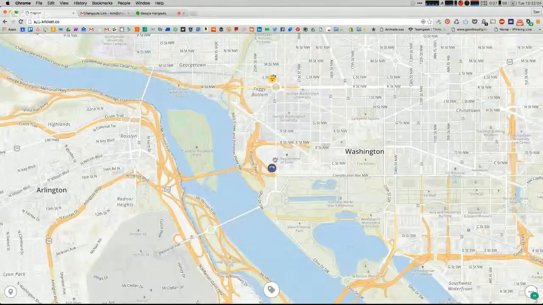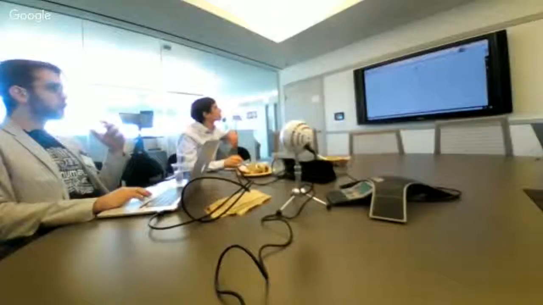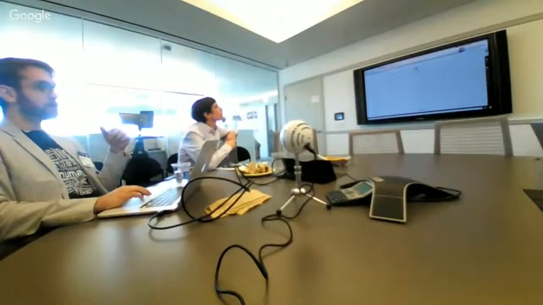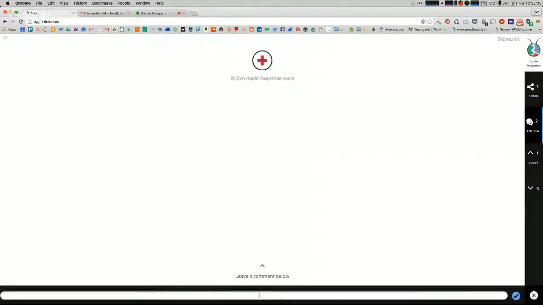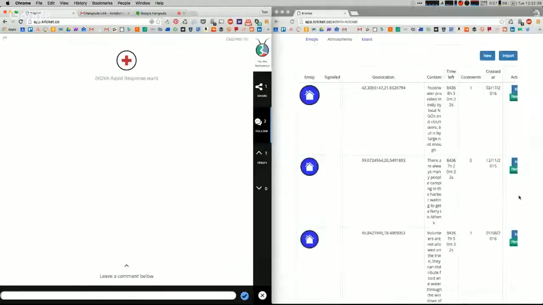So let me go over to one that I didn't tag. I didn't tag this sign right here. I'm going to follow this because I'm interested when people comment on that. If anyone wants to go on that tag and comment, go to app.kricket.co, and you should see this tag on the map. When you comment, that'll pop up right here in real time. The whole application is real time by default, so there's really no problems with that type of communication.